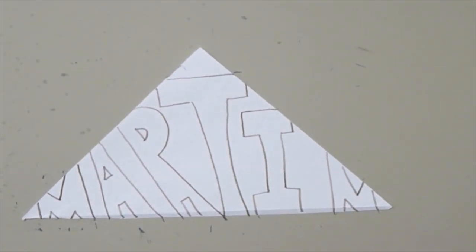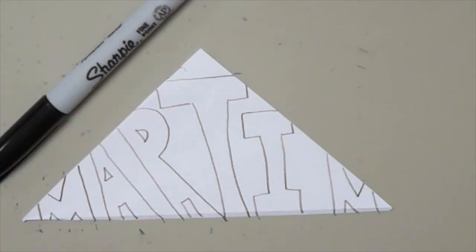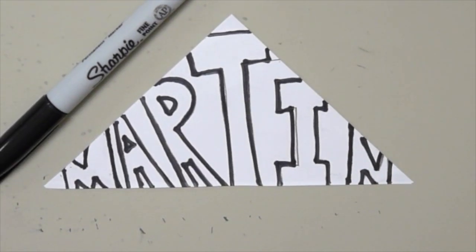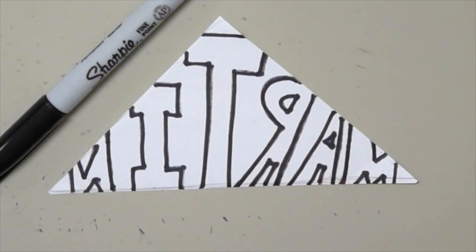The next step after having your name in your triangle is to trace your name with a Sharpie. Sharpie is always better, but if you have a black marker, that will work just as well. We're now going to trace all of our pencil lines. Here I have traced my name with my Sharpie. The next step is to flip it over and trace it again with Sharpie. Having the Sharpie on the front and the back is going to be crucial to our next step.